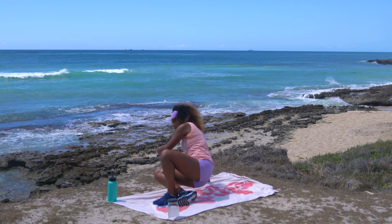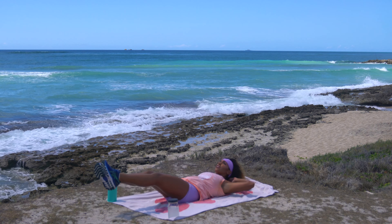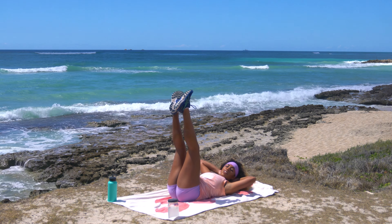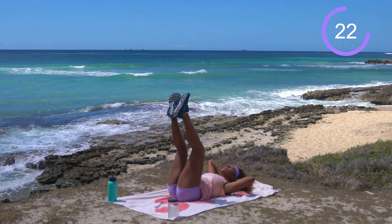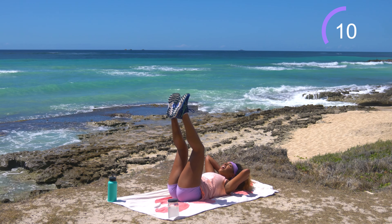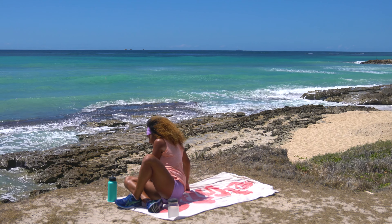We're going to work on our abs — come down flat on your back for a straight leg raise to a crunch. Hands behind the head, bring both legs up. Do a straight leg raise, lowering down as low as you can while keeping that lower back pressed to the ground. Come back up, then crunch from here. It's okay if it's just a little mini one — you can also go single leg. Make sure that lower back stays pressed into the ground to protect your spine. 30 seconds on the clock, let's work. Skating would be new for me too — I took bike riding lessons at age 30, and I'm currently 31, so biking is still newer for me.